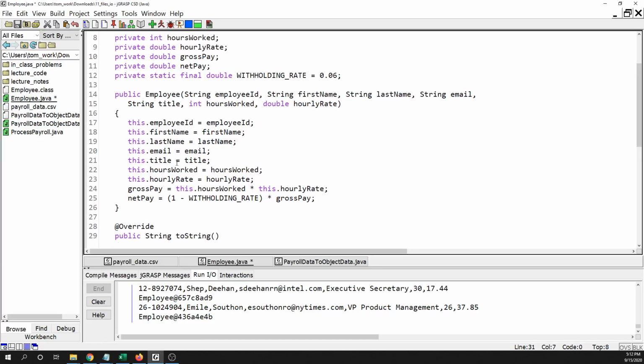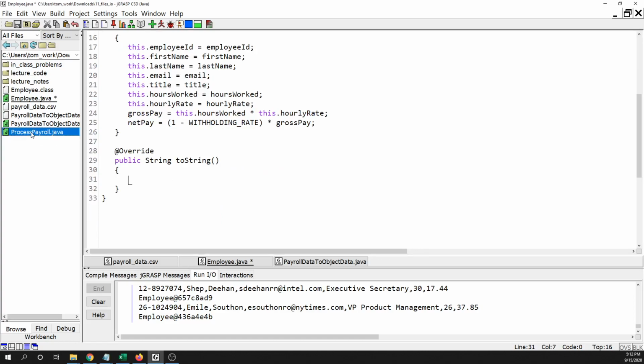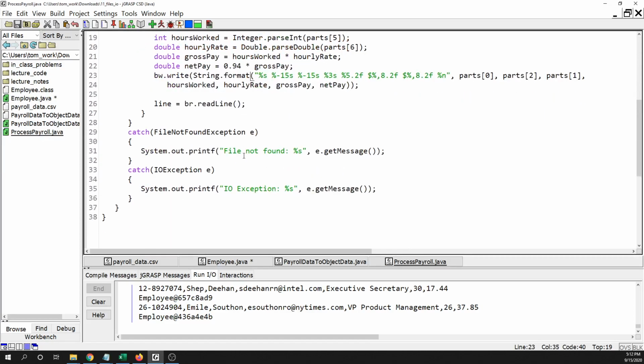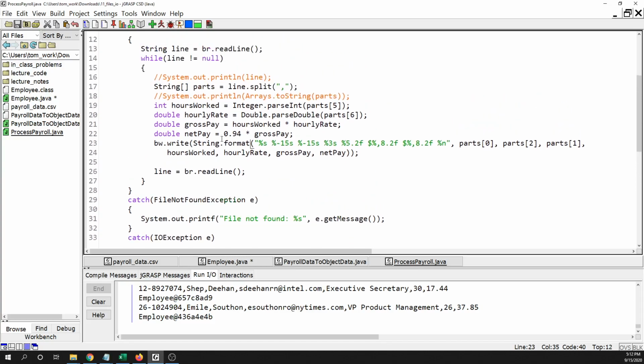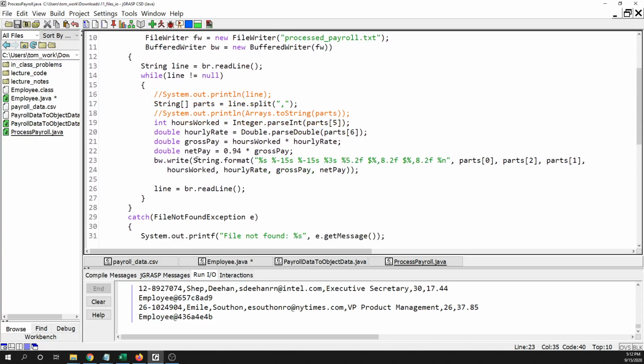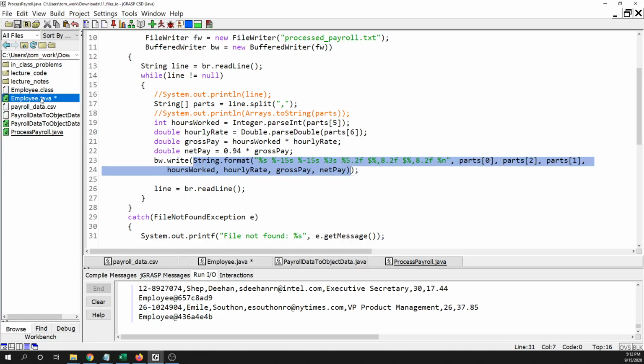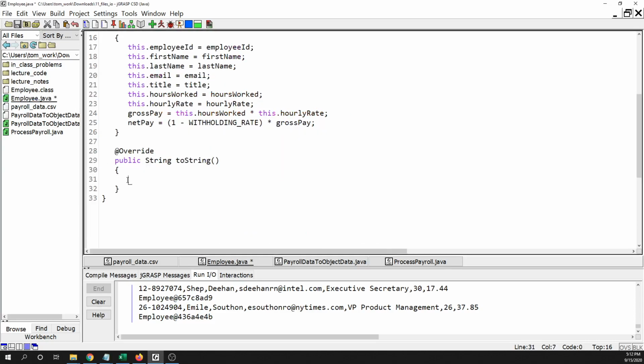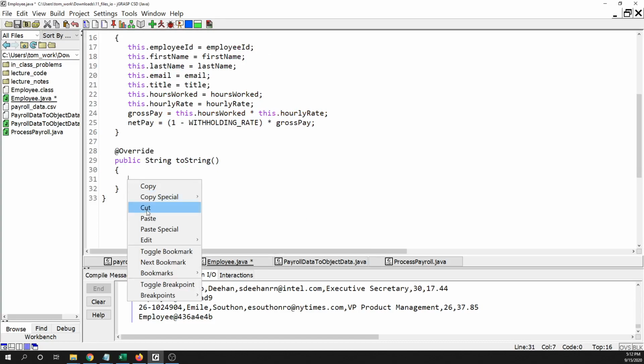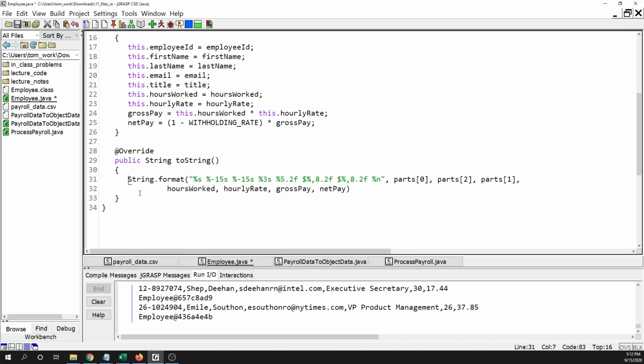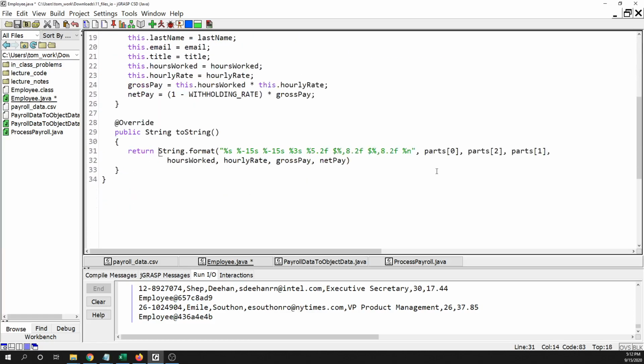And in the previous video, we did all the work about how we wanted this printed out. So I am just not going to go back through every single bit of that again. I am just going to go back through here and copy that format out and put it in here just to shorten things up a little bit. All right, so I'm going to return that string, and then instead of parts and everything, we'll have to use the actual field names right here.